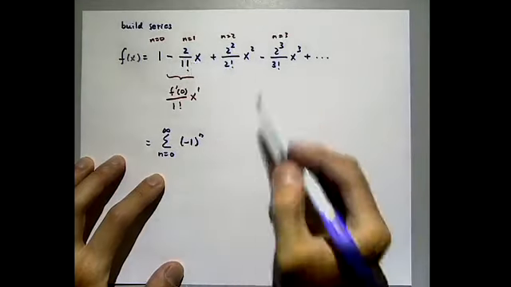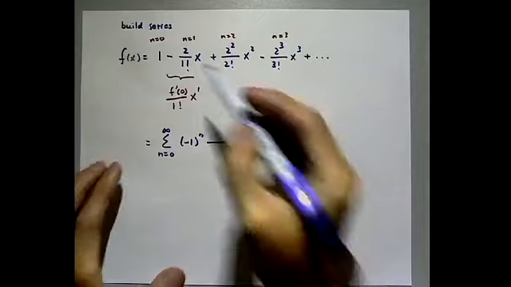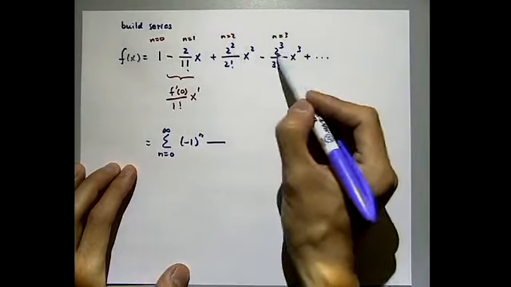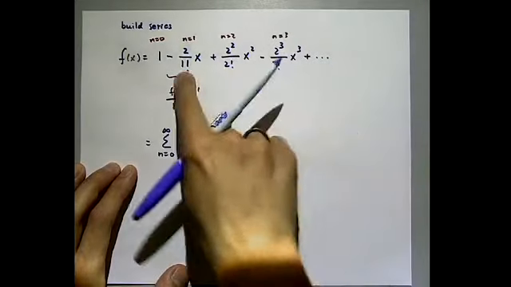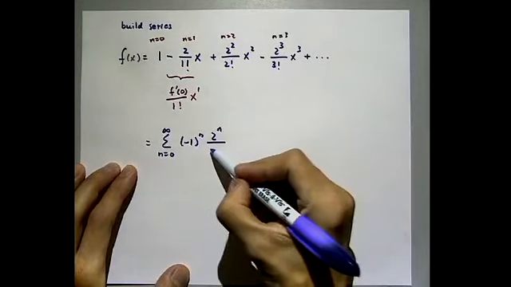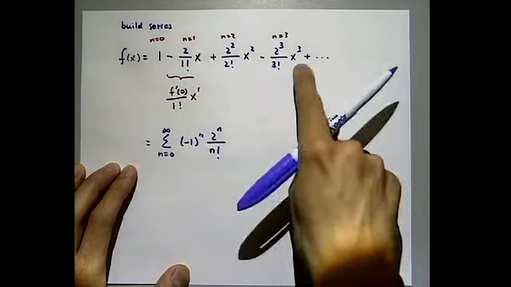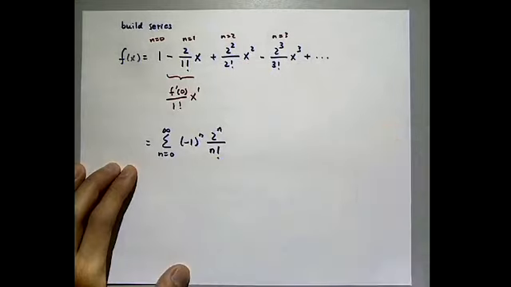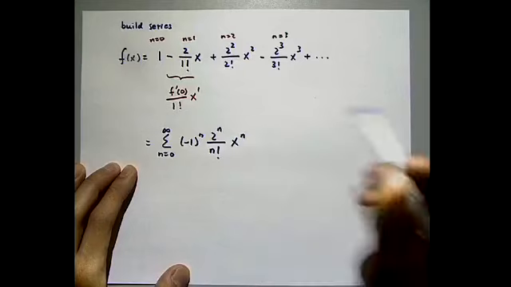What about the numerator here? How would you express the numerator in general for the nth term down the road? 2 to the n, excellent. 2 to the first, 2 squared, 2 cubed, right? Downstairs, the usual Taylor, Maclaurin thing, n factorial. And then lastly, the powers of x. How would you express that? Yeah, that seems pretty clear.